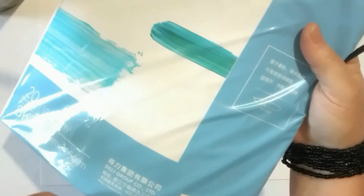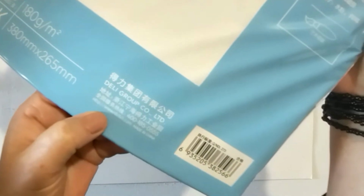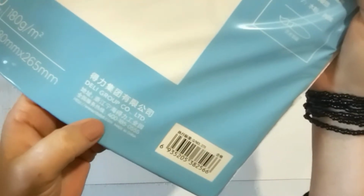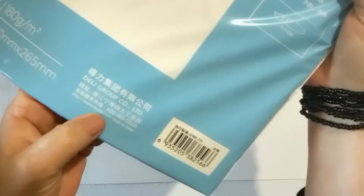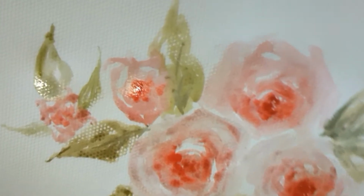I don't think it's a full A3, but it's close. And it's loose sheets. They're not on a block or in a sketchbook. But that just means I'll be able to pick up one and paint. So there's the texture a little bit closer. And do you see that golf ball texture? I'll show it to you when I lift up for the close-ups when I'm done painting. Or even, well, let me show you quickly.